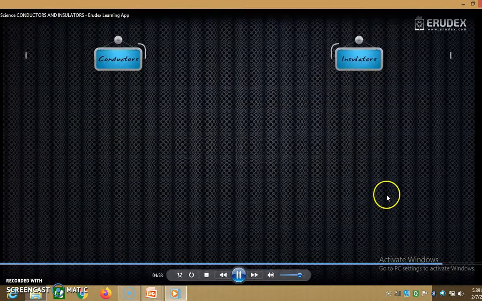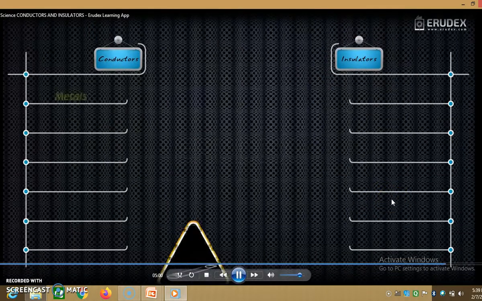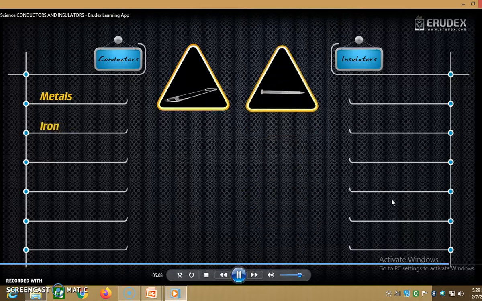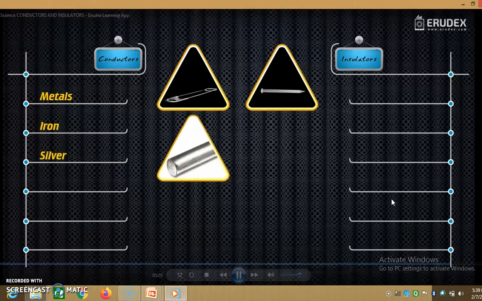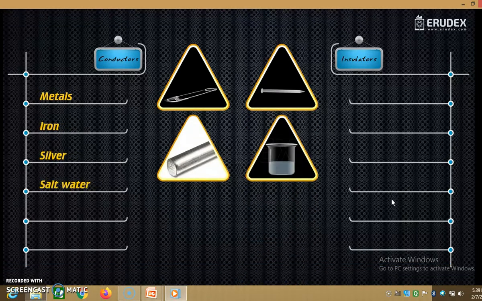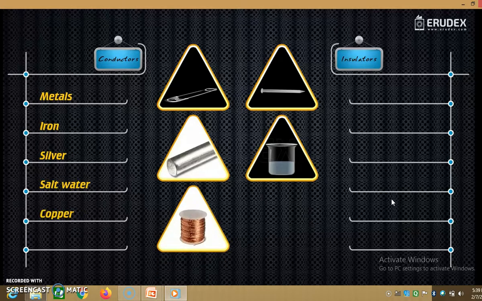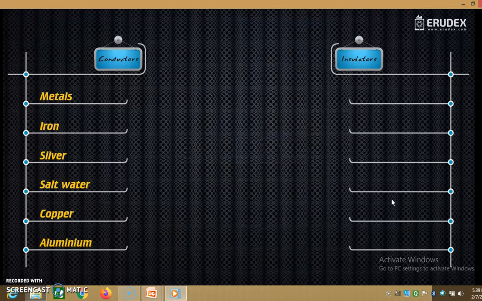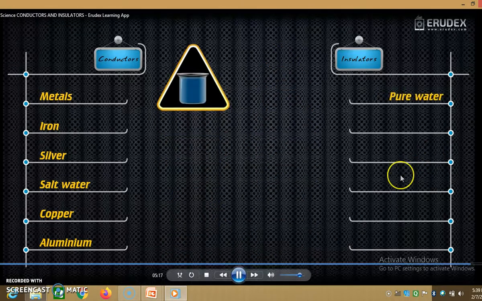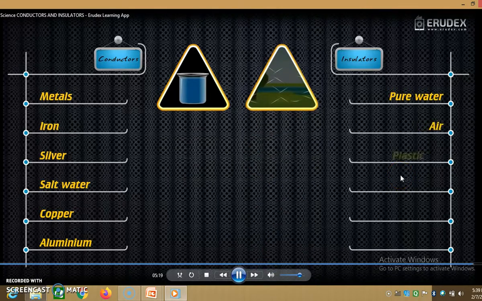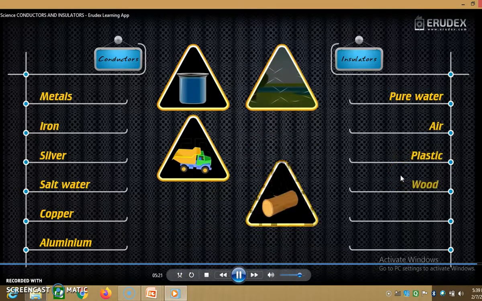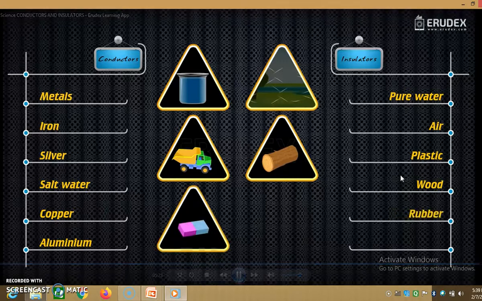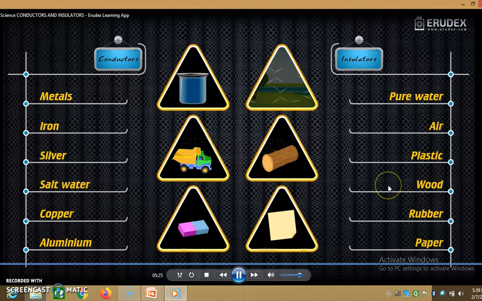Conductors and insulators. Metals like iron, silver, copper and aluminium, and salt water are good conductors. And materials like water, air, plastic, wood, rubber, and paper act as insulators.